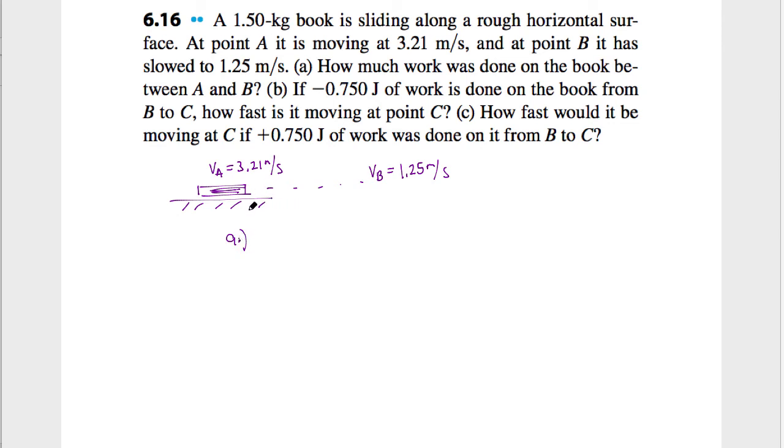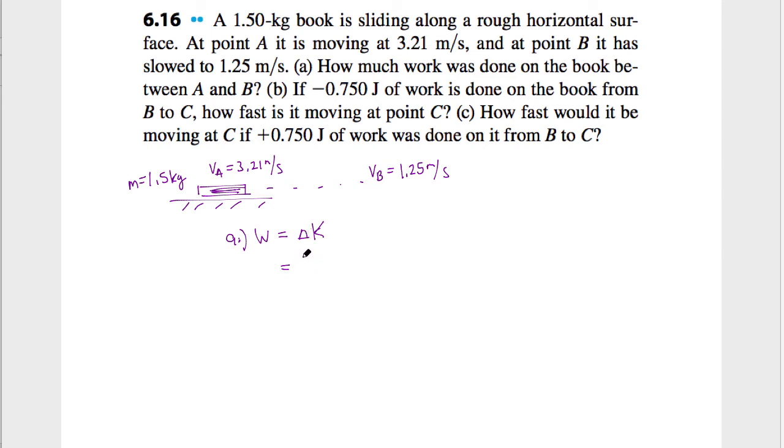So since we're given my mass, information about the velocity of the object, and we are asked about work done, then we are going to be using the work kinetic energy theorem. So the work would be equal to the change in the kinetic energy of this object. So, make this a capital K. That work we can rewrite here as 1/2 the mass times velocity. Actually, let's back this up.